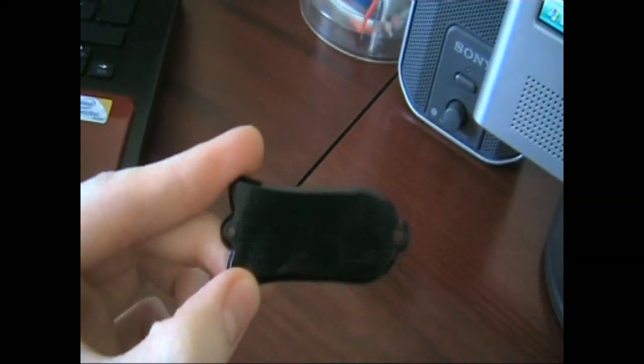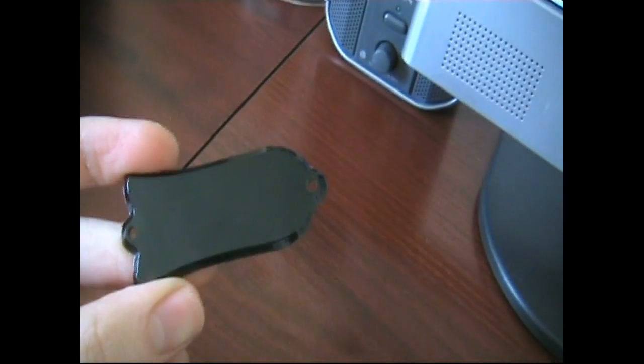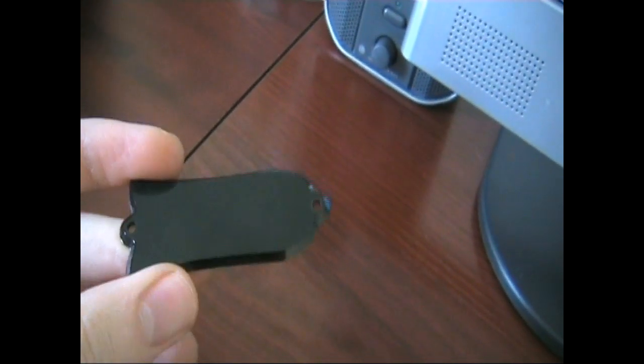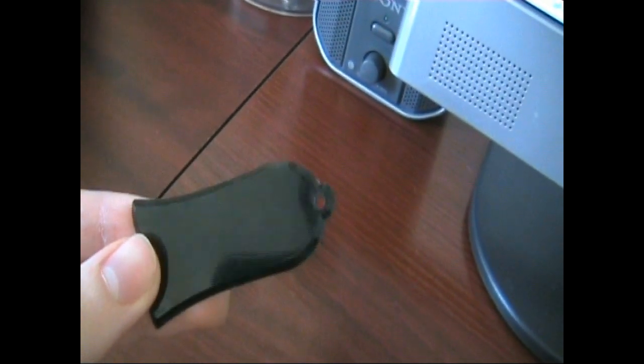Single coils, humbuckers. The last thing that Ryan wanted me to do for his guitar was take his truss rod cover and engrave his initials into it. And the easiest way to make this look professional is to go onto the computer, find the font, put the initials in the font, print it out, then stick it on top of this before starting to engrave, and that way you should be able to get the letters accurate.